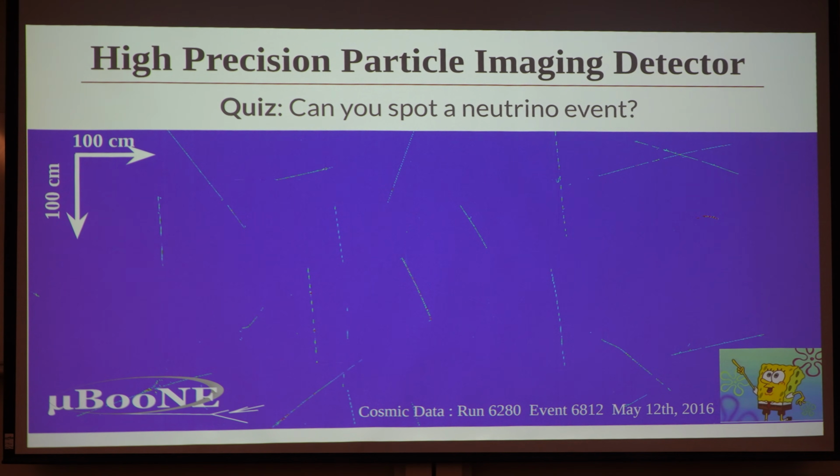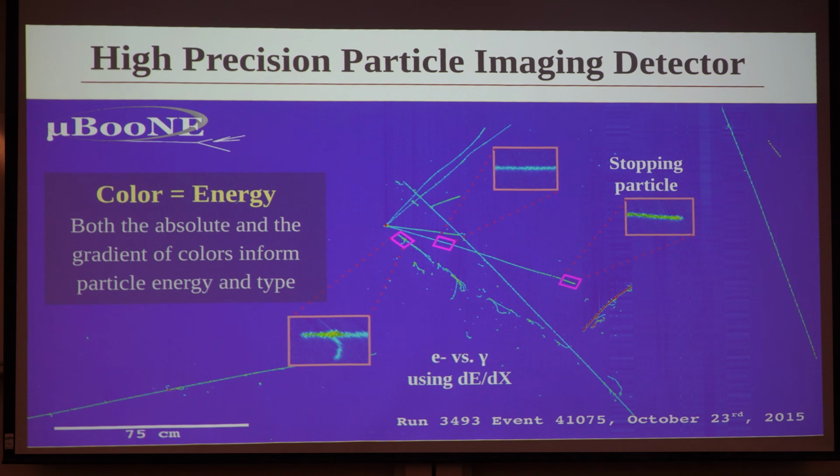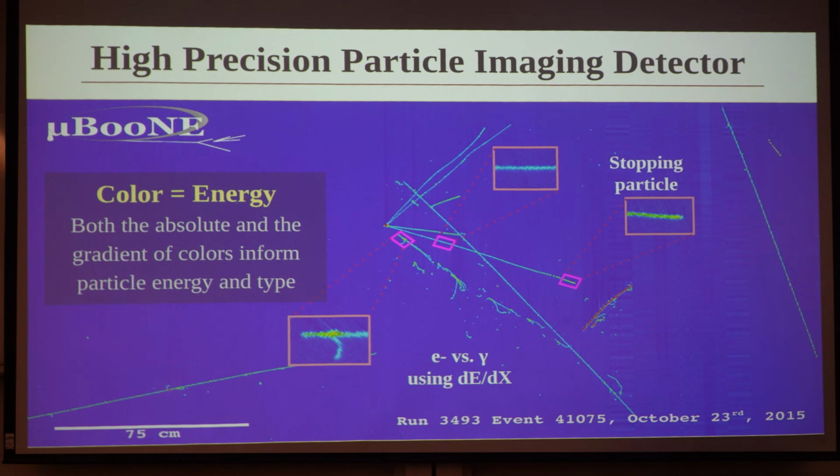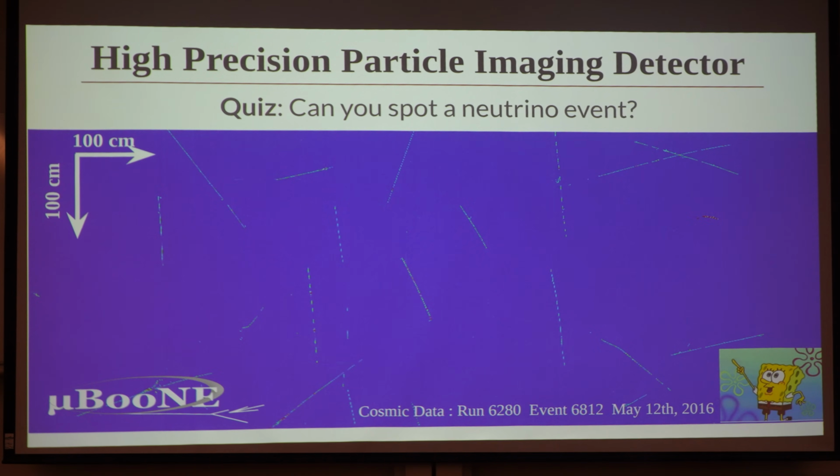So this image is one event display, one event of the MicroBooNE experiment. Another challenge I want to highlight here is I want you to find the neutrino interaction in here. A neutrino interaction can look like that. This is a very obvious interaction, you see from the point multiple particles are coming out, right? Okay, I'm not trying to be evil to you. The answer is there's no neutrino interaction here.